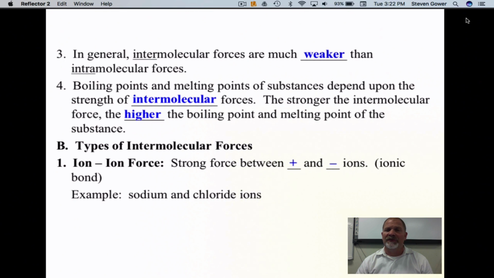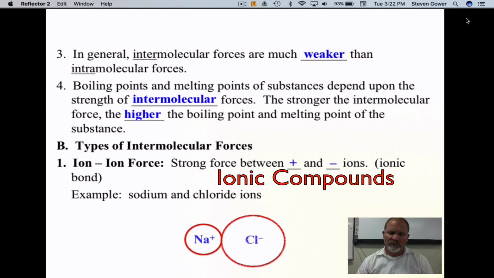Remember that? There's a difference in electronegativity above 2.0, therefore the electron was finally transferred. An example here would be sodium chloride. Sodium is a +1, chloride is a -1. What's unique about this is that all you have to look for in an ion-ion is an ionic compound, like sodium chloride. By default, you're looking at any metal that falls in group 1 or group 2, bound with a non-metal in group 17. If you see that, by default, you can say ionic compound. Once you see an ionic compound, you know for sure the intermolecular force is an ion-ion.